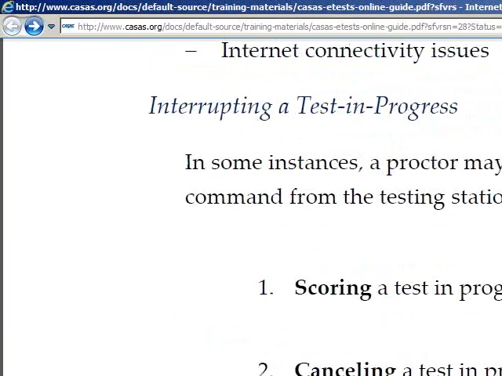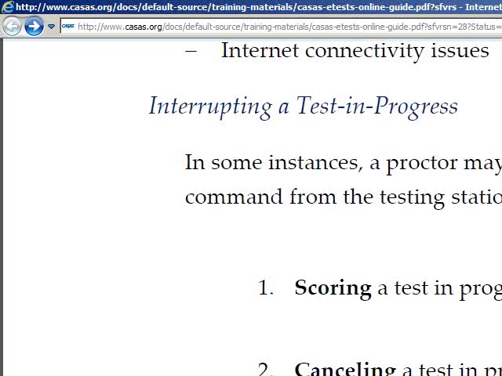As a quick review that most of you have seen from the previous workshop, when the proctor uses the Control+E key command from the testing station and chooses to exit the test, that essentially suspended the test, and the proctor would have had to disconnect the test from the testing station at that time in order to close the testing session.